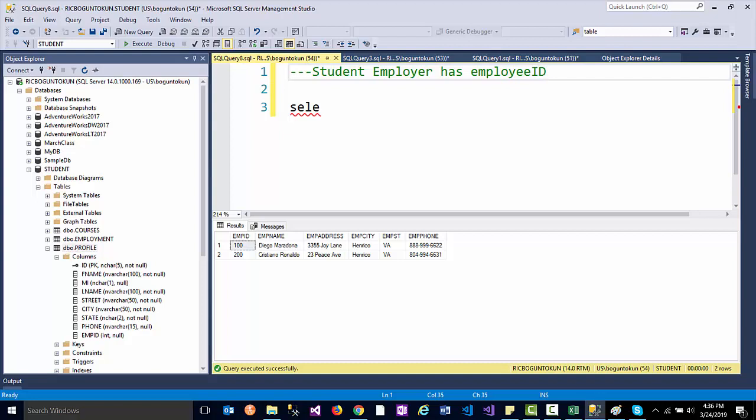Note that we've talked in class about what these two dashes mean. This is just a comment, so this is not the code. The code is what I'm writing right now.